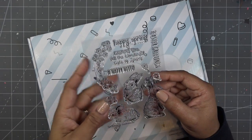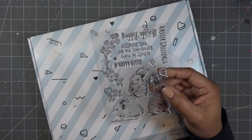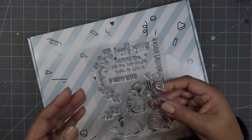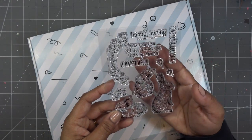So this is the stamp of the month. I do sign up for the small die and the glimmer of the month. And of course, I have not received them yet because I'm signed up on the 1st, so they still have to ship it out. I will get those soon and review those for you guys. But I just want to show you how sweet this is.